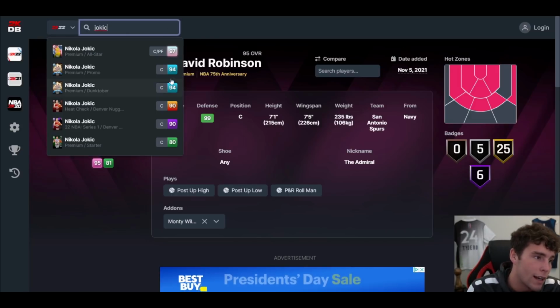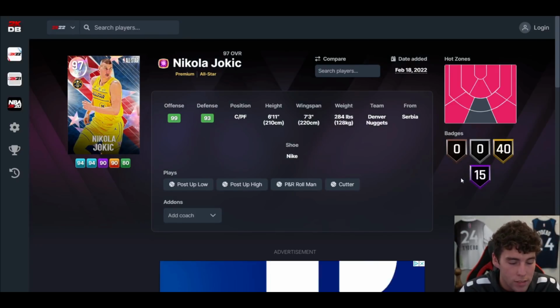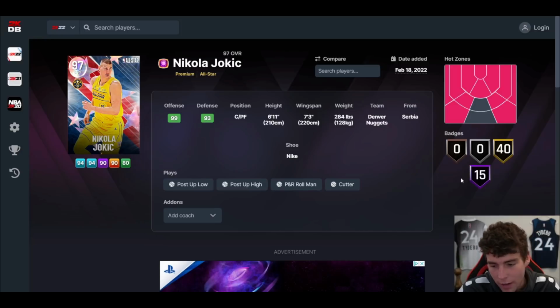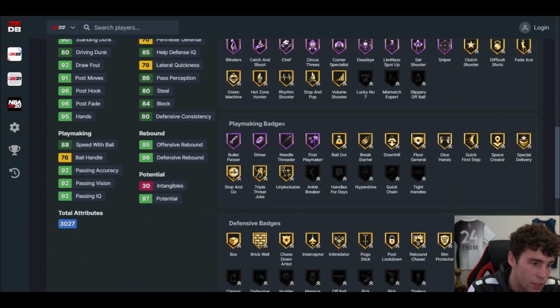This is a card I had no idea where to put. Just being 100% honest with you guys, I had no clue where to put Nikola Jokic. You could have had him at number 3, I think. You could have him at number 10, in my opinion. I have no idea where to put the card. I'm putting him here at number 6 off the strength of this.